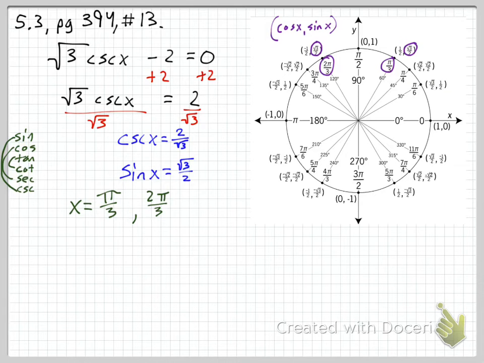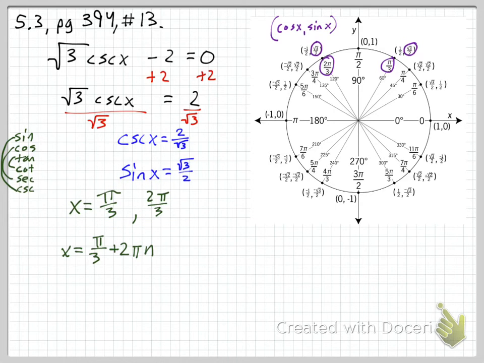Having said that, though, that's if the question is asking for between 0 and 2 pi. For example, numbers 25 through 38 only give you that domain. But this one simply says solve the equation. So I'm going to write out what all the solutions look like. And this is just a way to write it out. I'll tell you, normally on quizzes, I just ask for this one. It's just good to know how to write it out the other way.